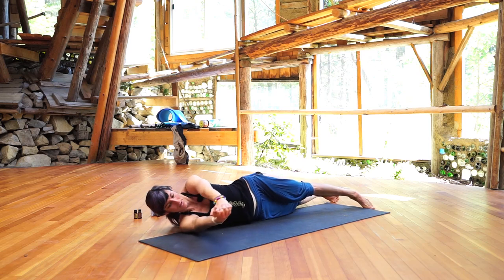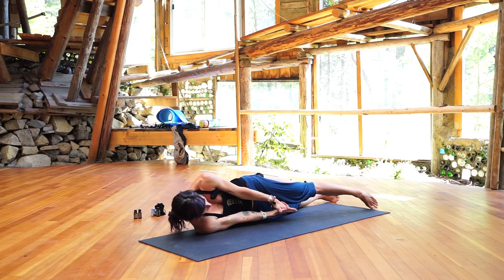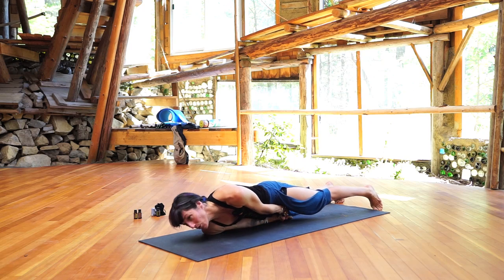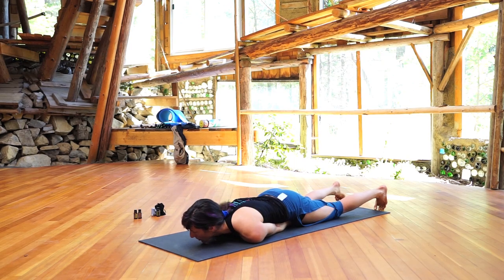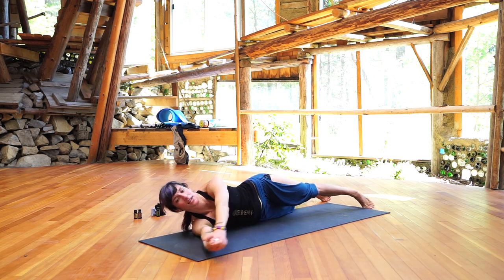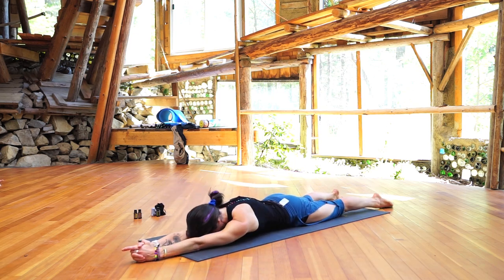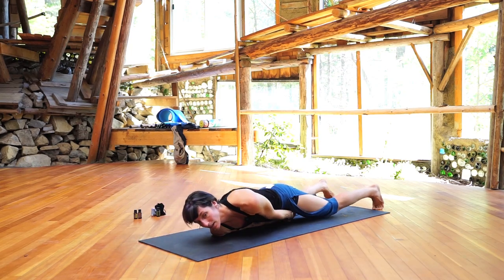Okay, up and over. So turn your body like this, and then park your hand underneath your body, roll over the shoulder, and it's in that moment that you're massaging the shoulder. Hold, and then come out of it the same way. Turn the body, release, flexion. Again, here to here.